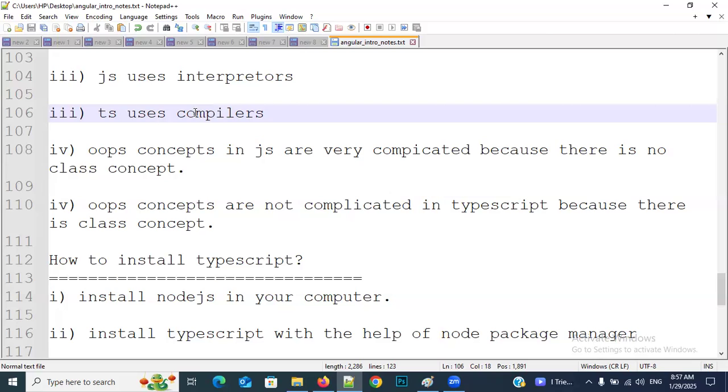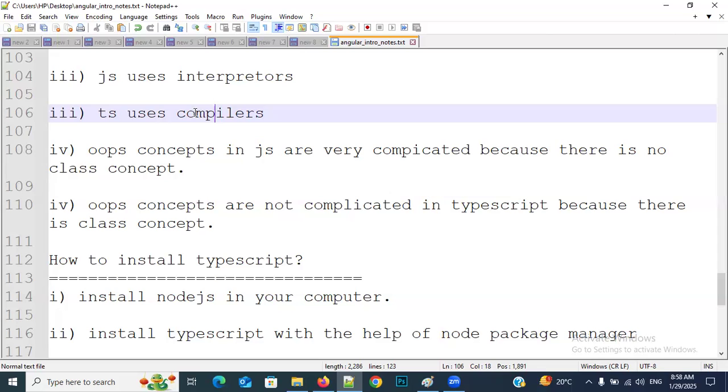Clear, everyone? Please respond. After solving the line number 2 error, then only it will go to line number 3. So no problem. Line number 4, no problem. Line number 5, no problem. Line number 6, yes, there is a problem. It will stop the interpretation. It does not go to line number 7. It will display the error: there is a problem in line number 6. So we need to solve that error. Then it will go to line number 7. Clear, everyone? Please respond.